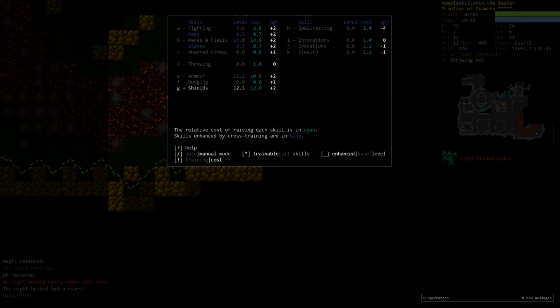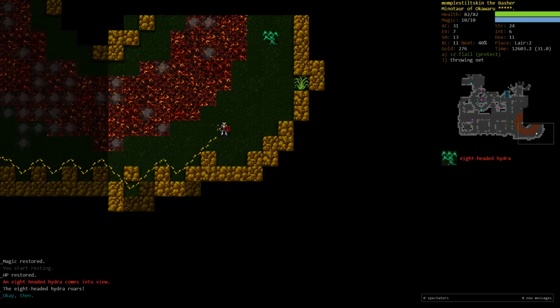However, I kind of want shields first just to get rid of that penalty. We also want some fighting. So those are going to be the thing we focus on after we remove the penalty for shields. I couldn't say that this is like 100% the optimal way to do it, but I like to do it this way just because I don't like to have penalties to my attack speed and dodge and things like that.